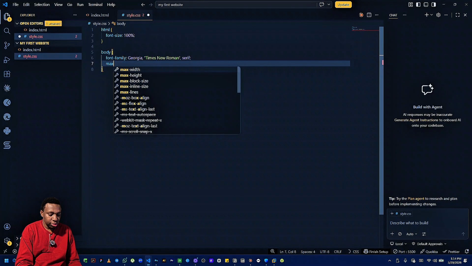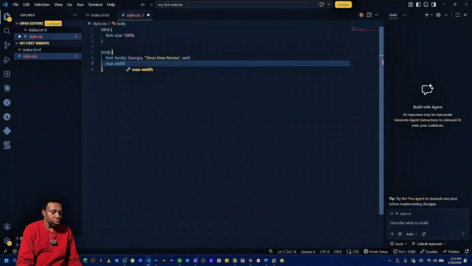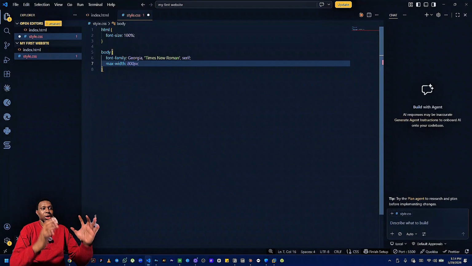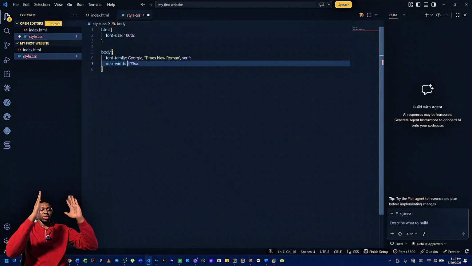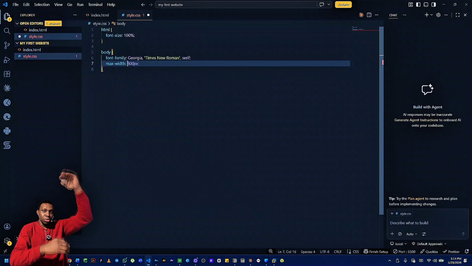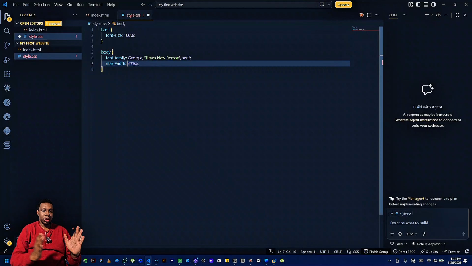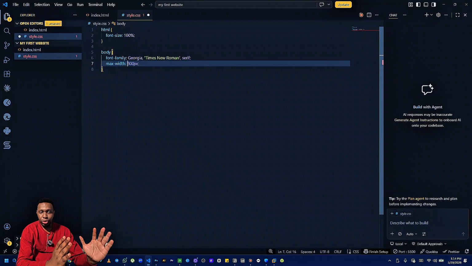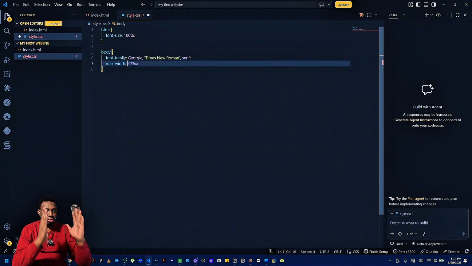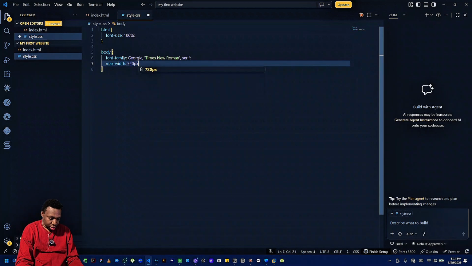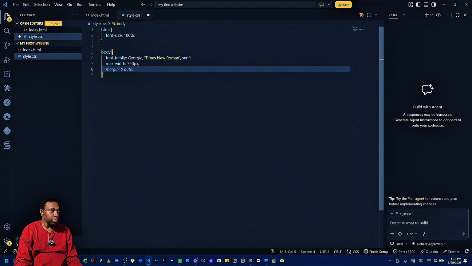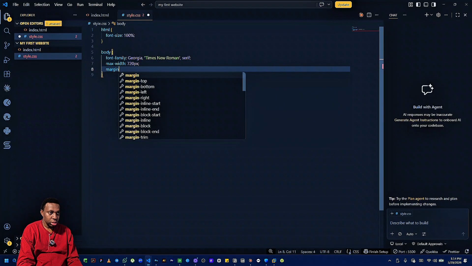Now the next is maximum width. You want to make sure that our content is the same all throughout, from bottom to top, not one having a longer paragraph and the next one having a very short heading. So we're going to stabilize this and then give it, let's say, 720 pixels, and then we have a margin.